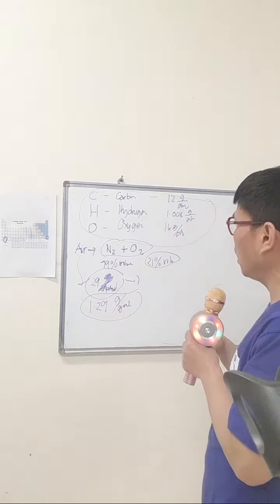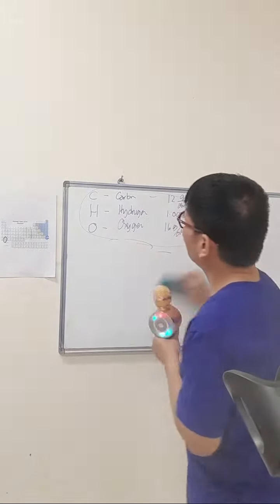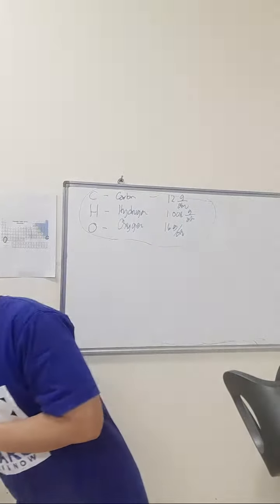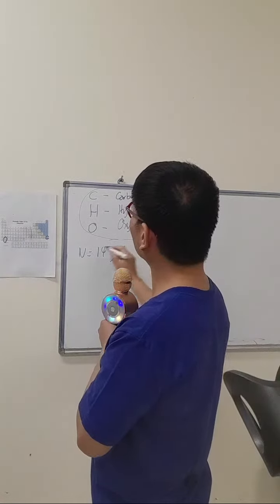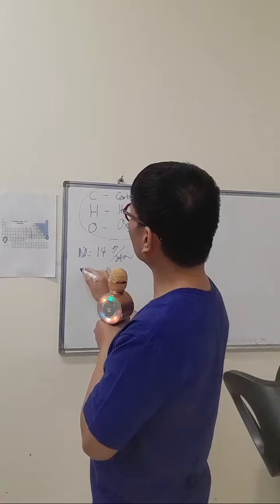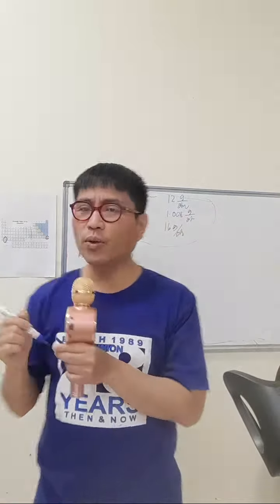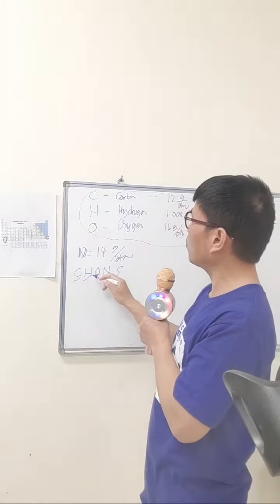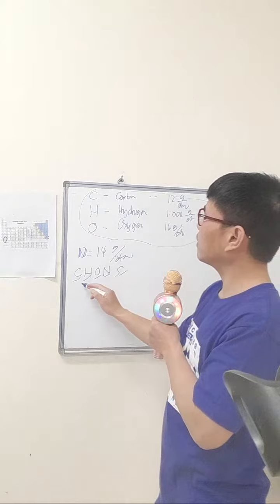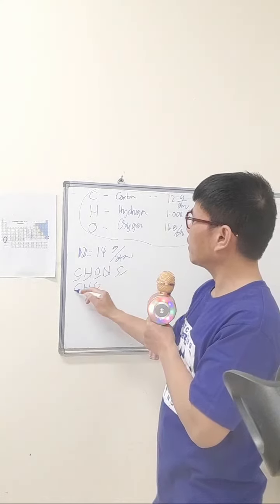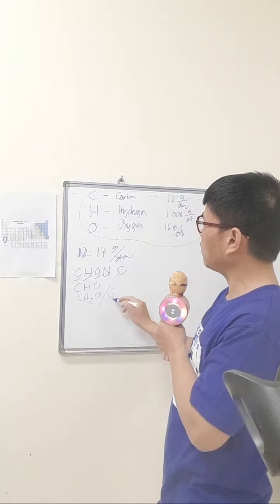We are only touching. Okay, so the atomic mass of nitrogen is 14 grams per atom. And then we have the proteins. Marami siya. We have the carbon atom, hydrogen atom, oxygen atom, nitrogen atom, and sulfur atom. Carbohydrates are the CHO. Like the empirical formula of carbohydrates is CH2O. General formula of carbohydrates is C6H12O6.